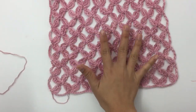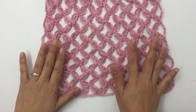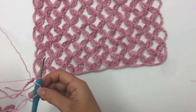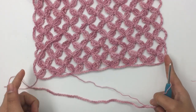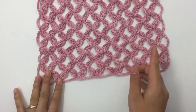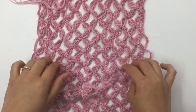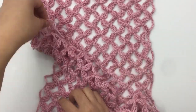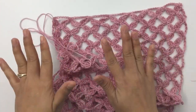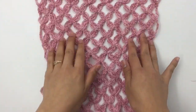I'm going to show you my front panel, the one I already made. So that's what it looks like. The chain that we start with here, 61 chains, is going to be this width right here. After that, we make the pattern here, crocheting back and forth. It's pretty long, it's just a 2 row repeat, and then at the end I leave a long tail here. I will tell you exactly everything. I just want to show you the panel real quick.